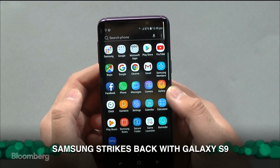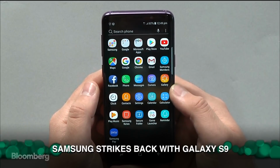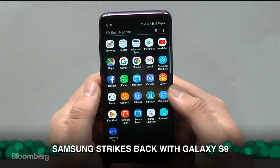So it basically takes you back to the age-old problem. You have an Android phone and Samsung software built in as well, and they're all combined with each other, which sort of creates an experience where you're mixed. Hey, which application am I using? Which one do I not use?